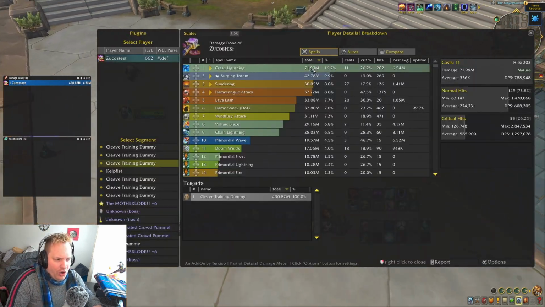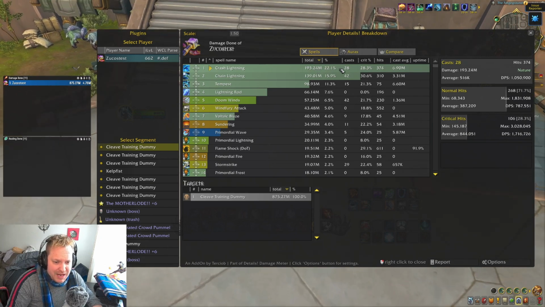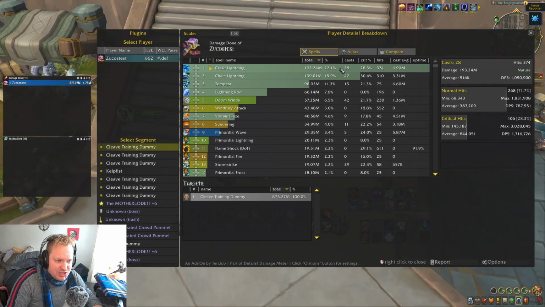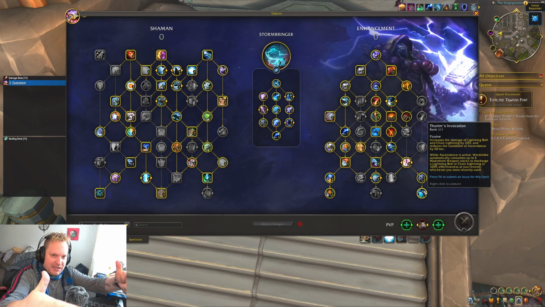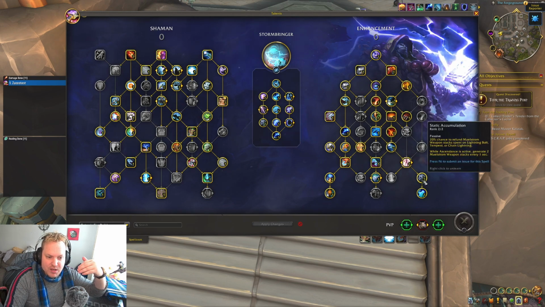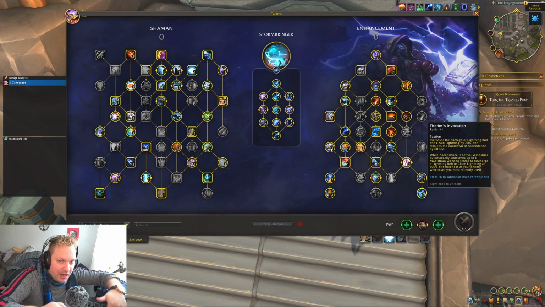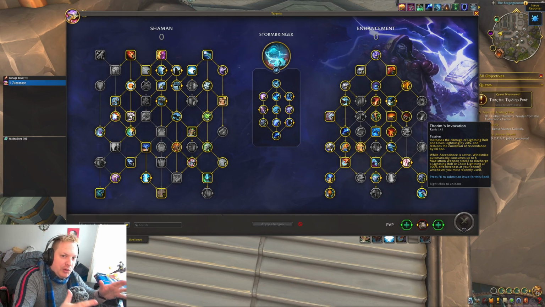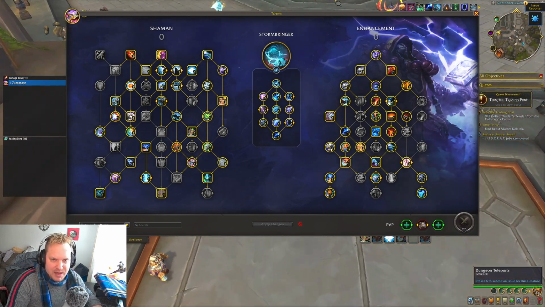The damage overall looks pretty crazy. Sorry, it's this one here. 22% of my damage was Crash Lightning, and it's mostly because of, I would say, this interaction with Thorim's Invocation. When I was inside of Ascendance, I was getting free Chain Lightnings cast because I was pressing my Wind Strike, and it casts the last spender that you use, so it's Chain Lightning. The Chain Lightning is automatically cooling down Crash Lightning, which means I can press multiple Crash Lightnings inside of an Ascendance window and get a crazy amount of damage, okay?